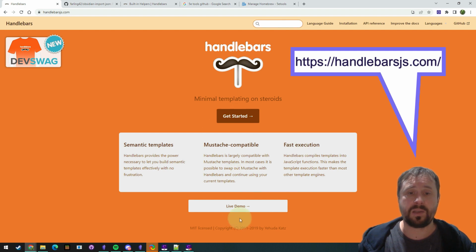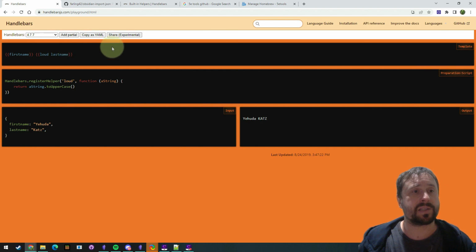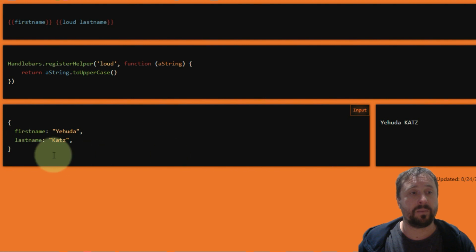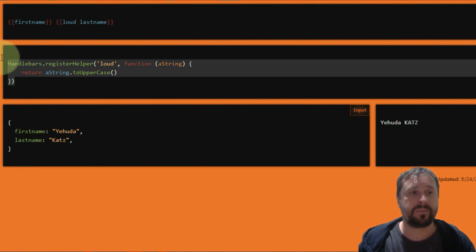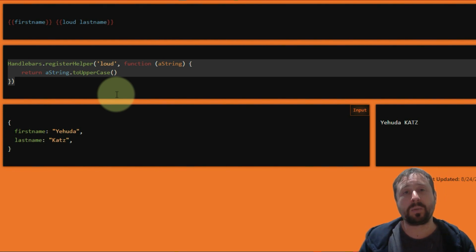All right, so we're going to go to this live demo button, or sorry, JSON. All right, and you can see what we have here is this fantastic sort of like live demo environment that we can use to sort of test around and learn how this stuff works. This box down the bottom here, this is the data. This section here is for helpers. For the most part, you should probably ignore that for now.